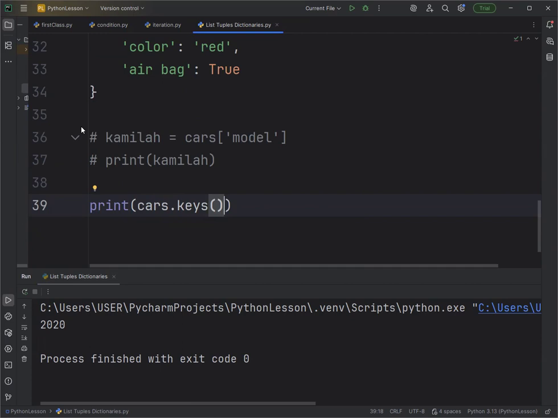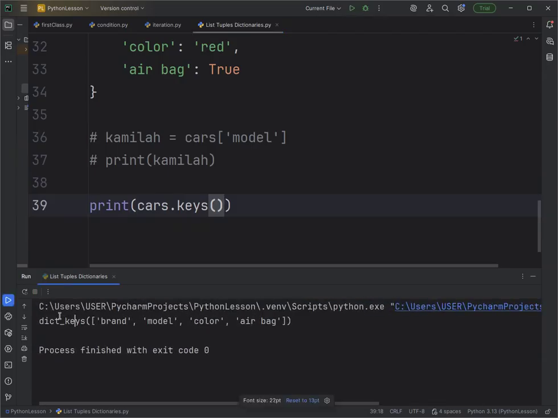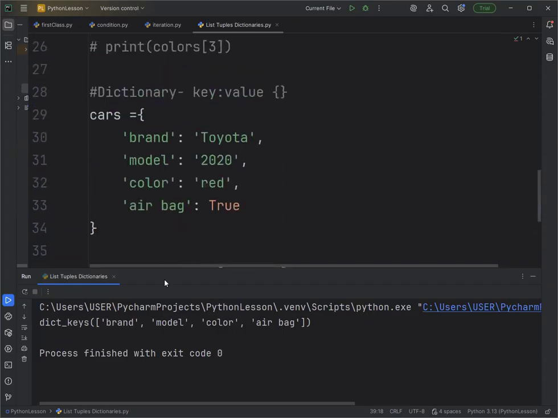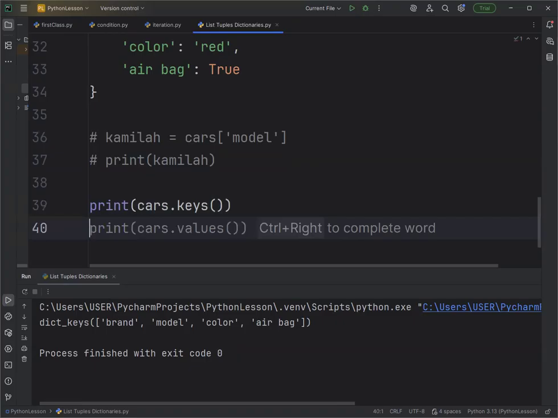So let's see what this will give us. And you see what this is showing? It's showing dict_keys: brand, model, color, airbag. Can you see it? The same thing we can do for values, right? We can do print cars.values.